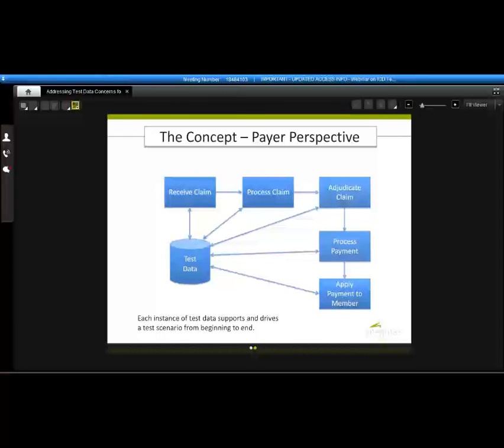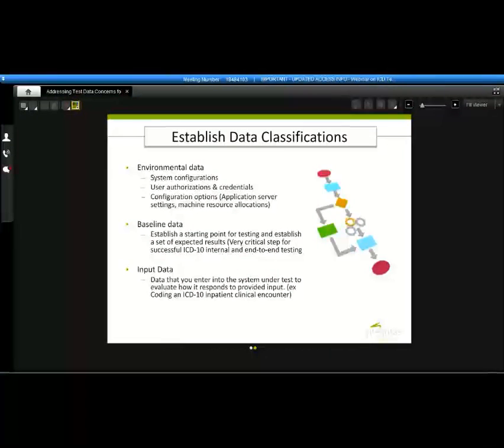Yeah, sure. So now we understand the importance of data. We need to group it in an organized fashion, as Randy has alluded to. We've broken down the data that we believe is going to be a part of this transformation, and in most cases is a part of any testing effort. One is going to be environmental data. The environmental data, when you look at all of the systems that support your business processes, whether you're a payer or a provider, there are multiple systems involved in that.